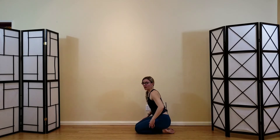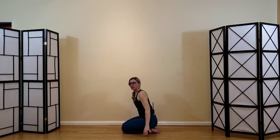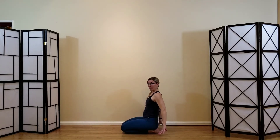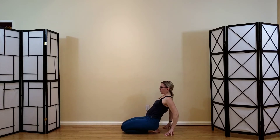If you want more support in these kneeling poses, place something between your feet underneath your sitting bones — blocks, blankets, a bolster, whatever you have. We're going to start with our gentlest version of camel, taking the fingertips so they face forward to the floor behind you. Instead of letting your knees peel up, imagine that your knees are pointing forward and down, and then push the floor away to help open across the chest.